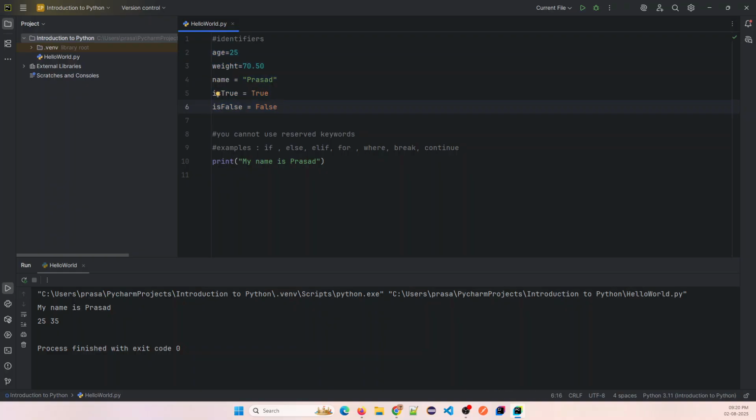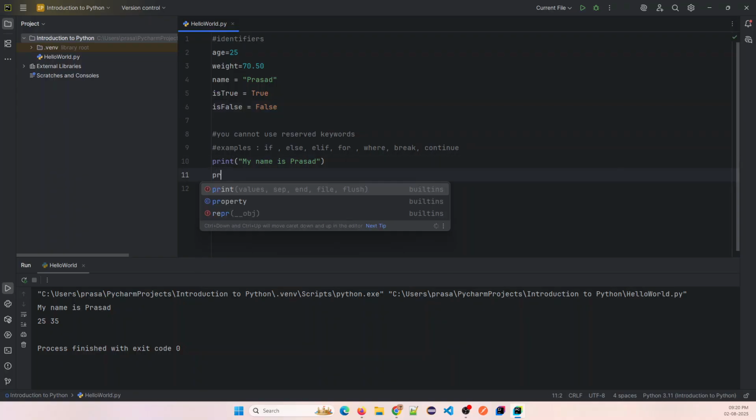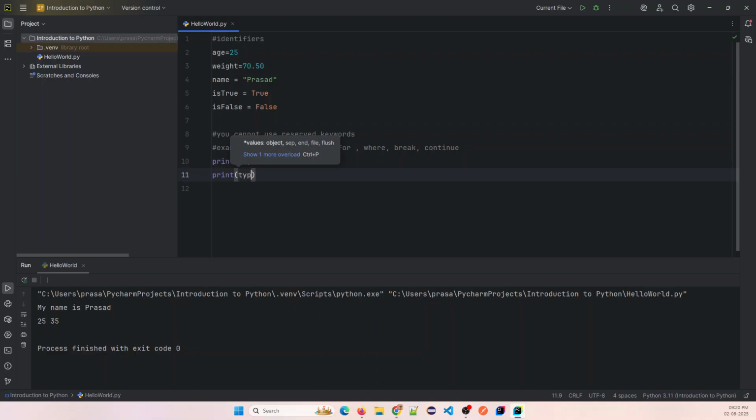And how can I check the type of these variables? Okay, so what I can do is I can print type of age. All right. If I run, you can see here class integer. So the age is of type integer value. Okay.